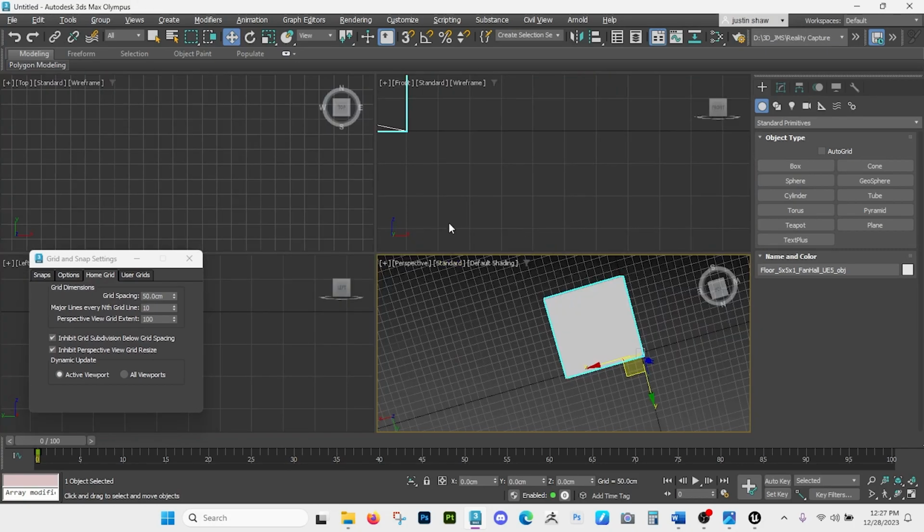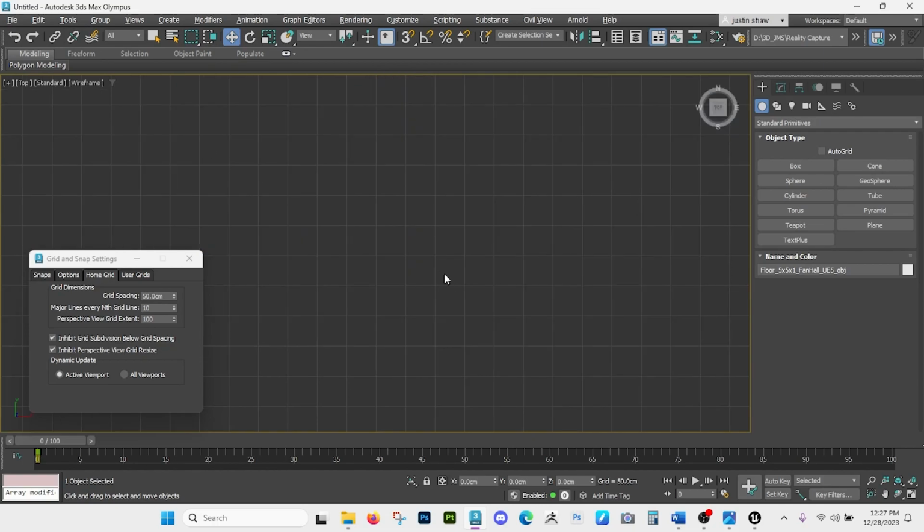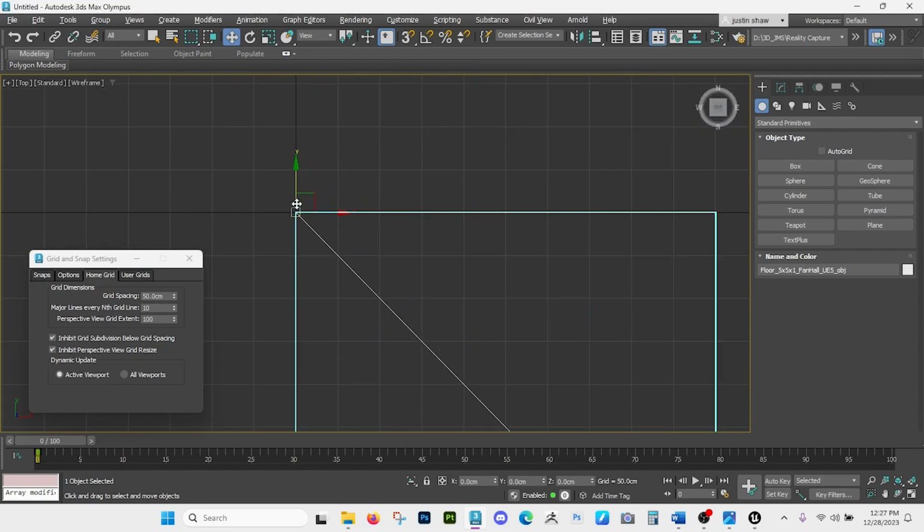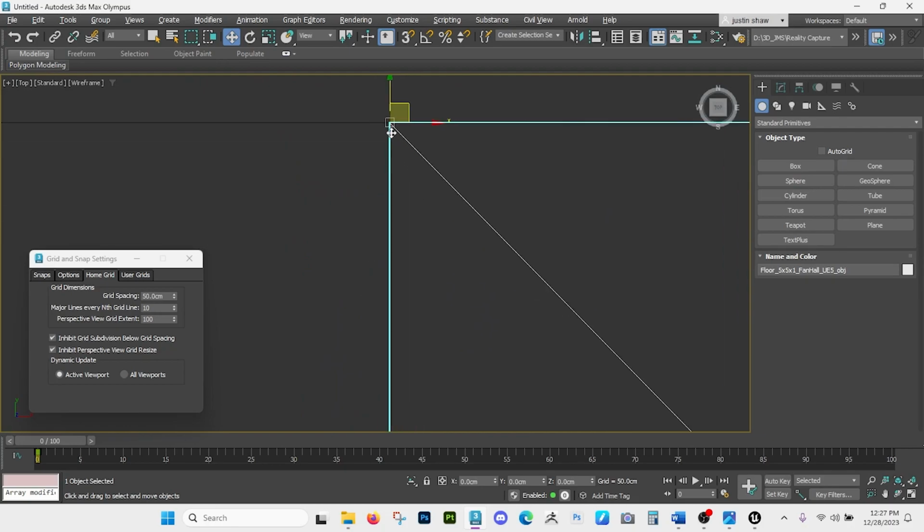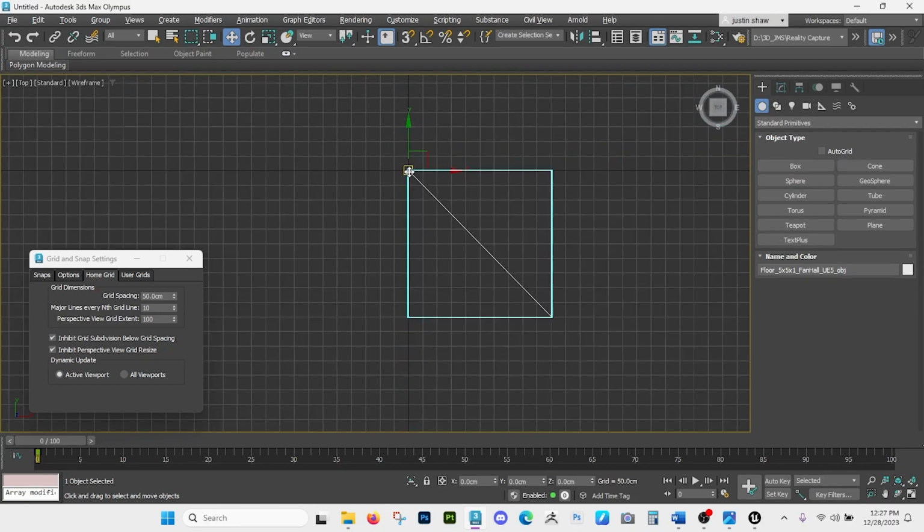And let's see if these actually exactly match the corners. I'm going to hit Alt-W to go to top view. Click over here with the middle mouse, Alt-W. I'm going to hit Z to find it. I'm just going to scroll into these corners. Make sure that they actually line up.